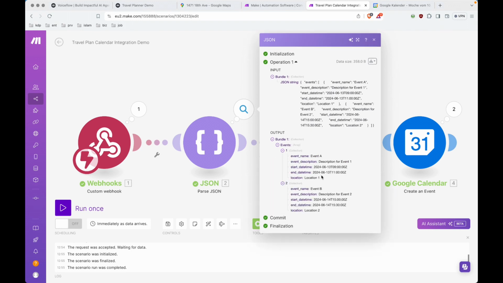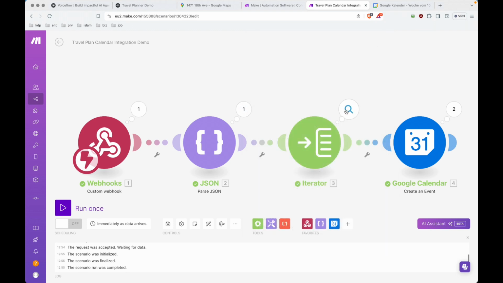And now you see why this is fantastic, because this is exactly what we wanted, right? We have one bundle, but it has created two bundles within, or two collections within that events array, which are our separate events, right? And it extracted all the data points and the details we need to work with them and to continue working with them.